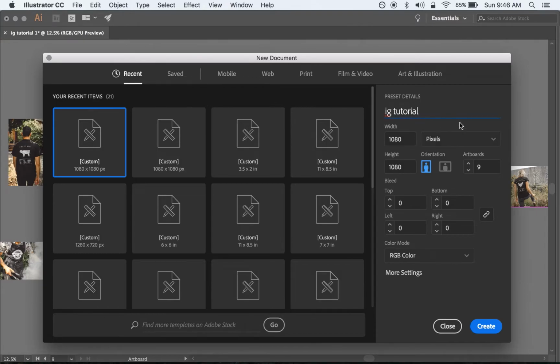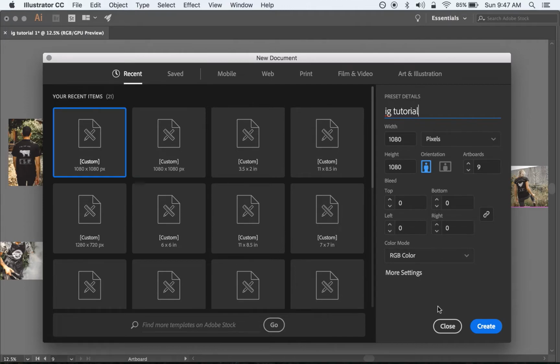With Instagram, if you're making a grid, the best way to do it is to have each upload be a square. So we're going to want to do 1080 by 1080. We want to have them in series of three. So if we're going to do three different series, we're going to have 9 artboards, 3 times 3. Because this is a digital upload, we don't need to have any bleeds, so these all can be at 0.